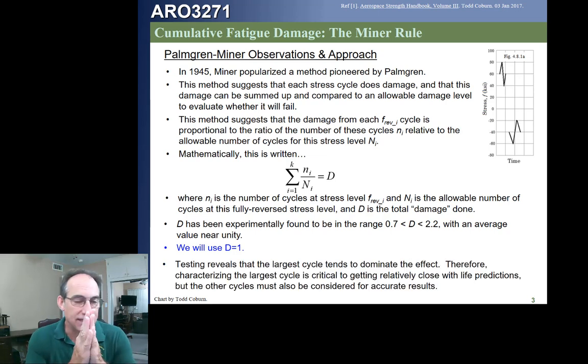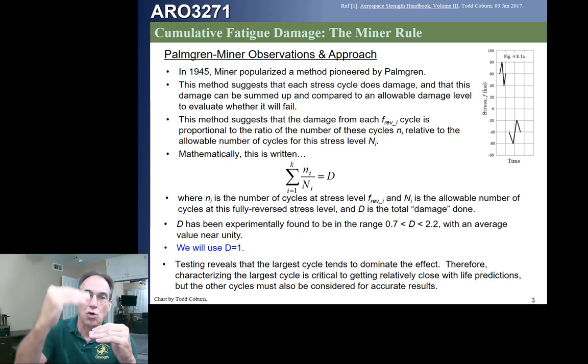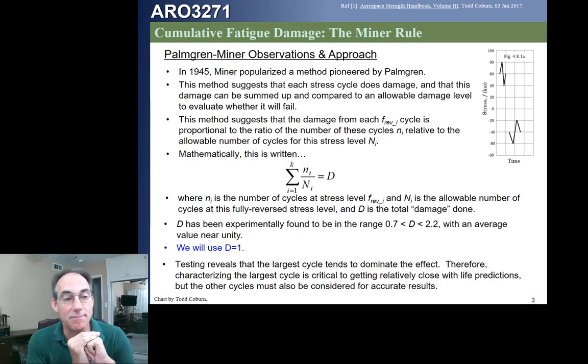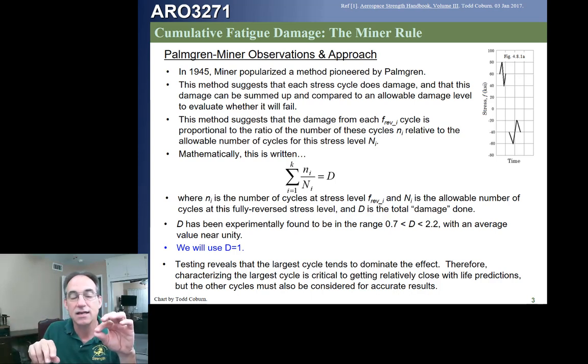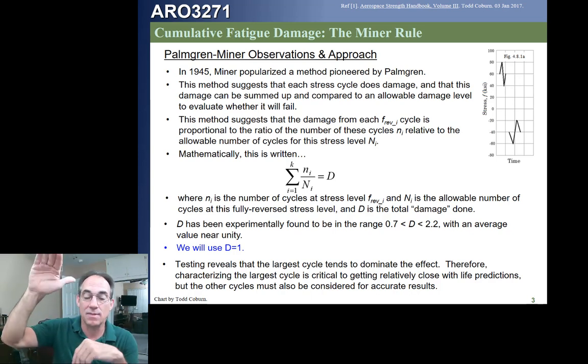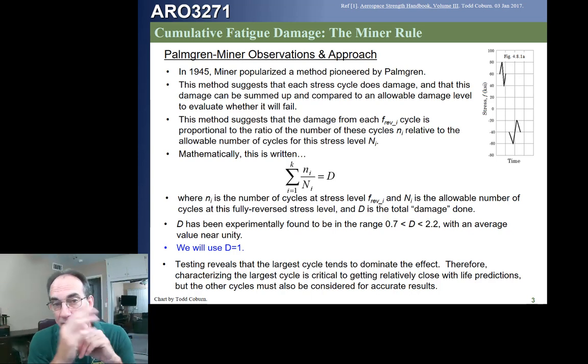Now, if you also look at testing, as you might intuitively think, whichever cycle has the largest range, the largest cycle, obviously the max and the spread are going to be two things that matter. If we could characterize the largest maximum to the largest minimum, that's going to seem to dominate. So what we're going to do is not just look at the little cycles and treat each one like this, but find a maximum and a minimum, define that as one cycle, and then separate the other pieces in a similar fashion. Let's see how that works.